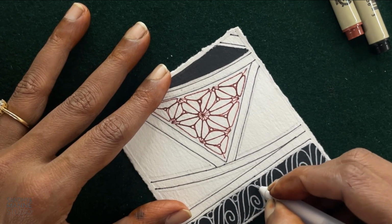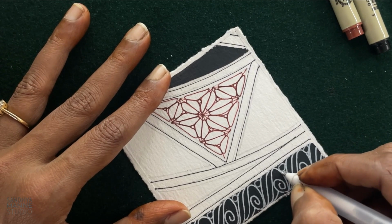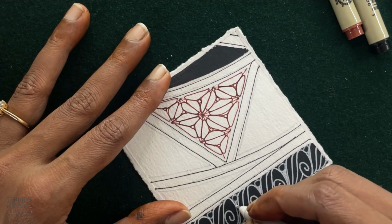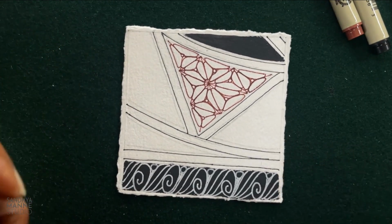So we can actually leave this section empty, but I like to fill it up. So I'm just adding some circles there and filling this section with white. And there, this is done. So that is 1, 2, 3 O'Leary, our tangle number 2.